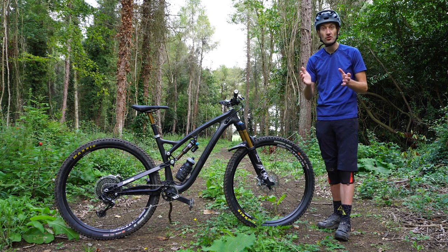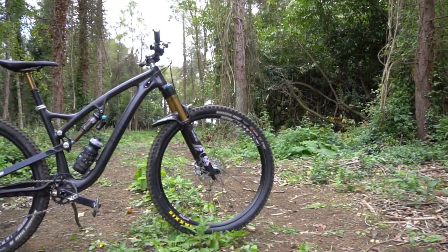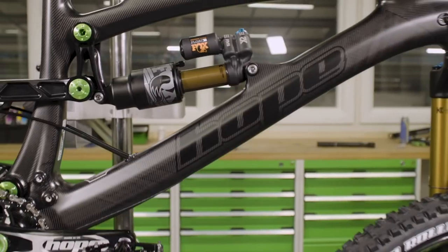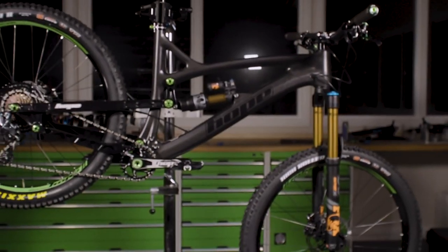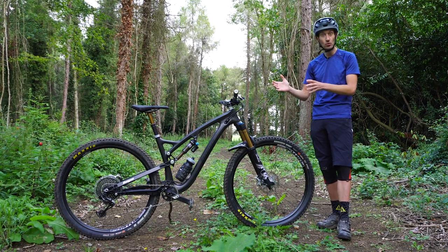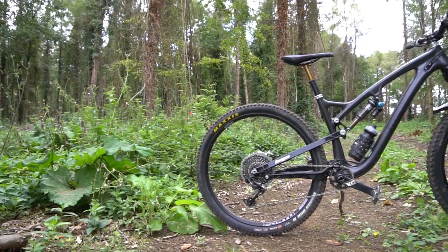Now Hope, as I'm sure you know, are best known for disc brakes and hubs and other CNC machined aluminium parts — that's been their expertise for the last 20 plus years. But three years ago they launched the HB160 with a carbon mainframe. Rather than go to the Far East and get a carbon specialist to make a frame for them, they decided to do it here in the UK. So they built a factory and invested in all the expertise, tools and manpower needed to produce a carbon frame in-house, and the results are pretty spectacular.